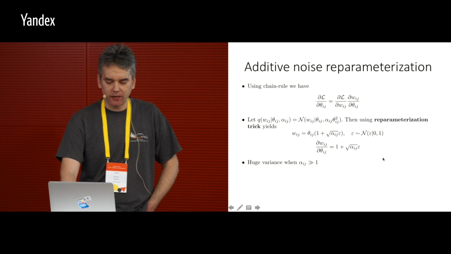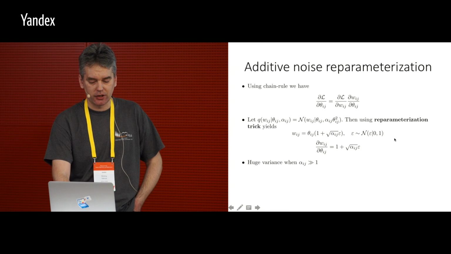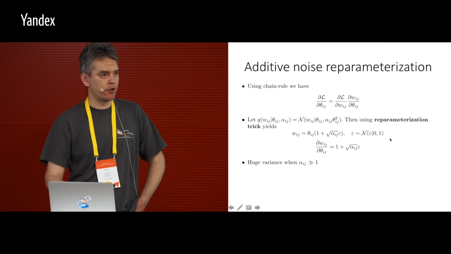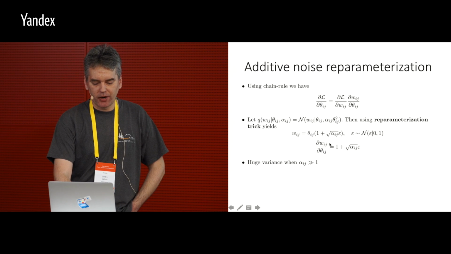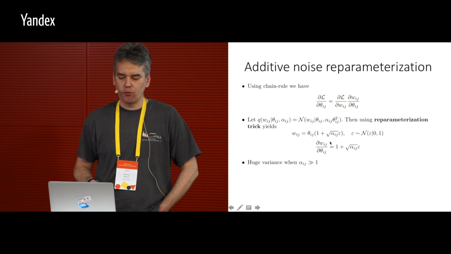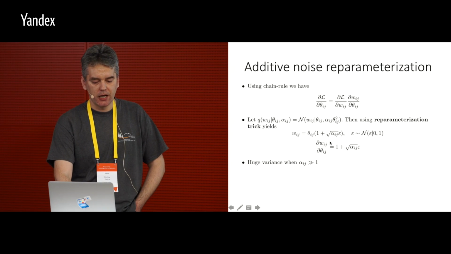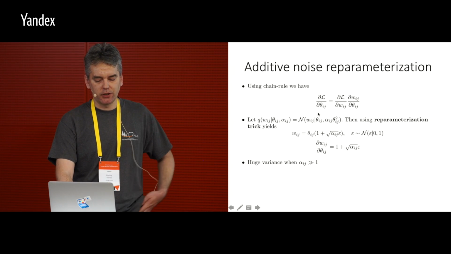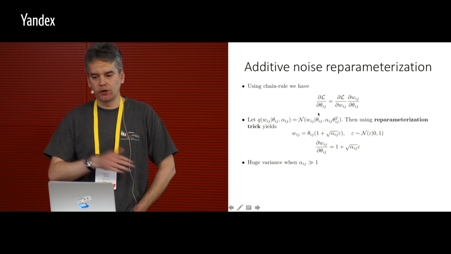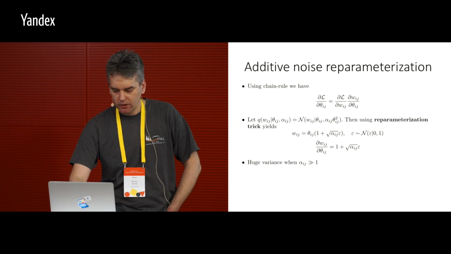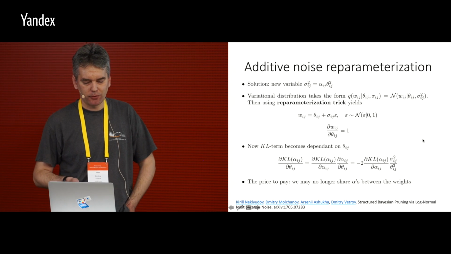Why is it unpleasant? The reason is that this is a stochastic gradient, and epsilon is just a random variable, normally distributed with zero mean and variance of 1. The problem is that the variance of this stochastic gradient becomes huge when alpha is big. So this is one of the reasons why, in this parameterization, it's not possible to optimize alphas in the whole range from 0 to infinity. But well, a quite obvious trick is applicable here.